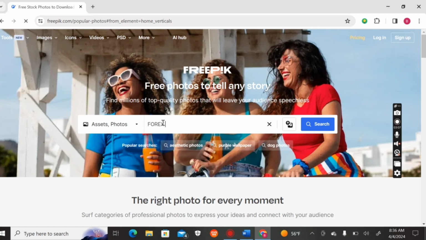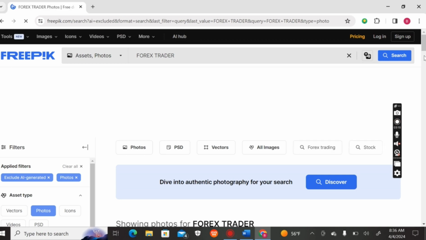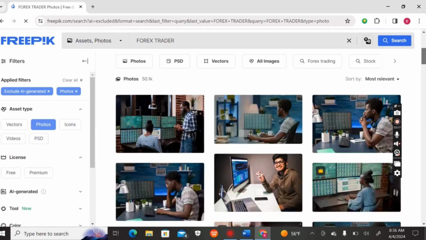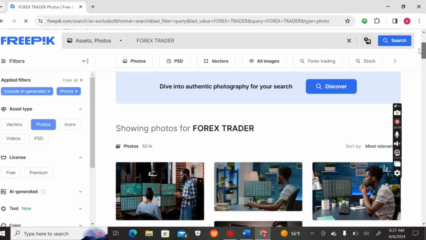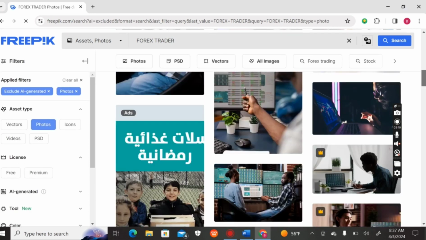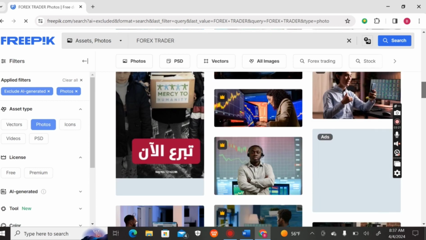I'll click enter. It will bring so many pictures, so I'll be the one to select what to use. You can decide to select any one.